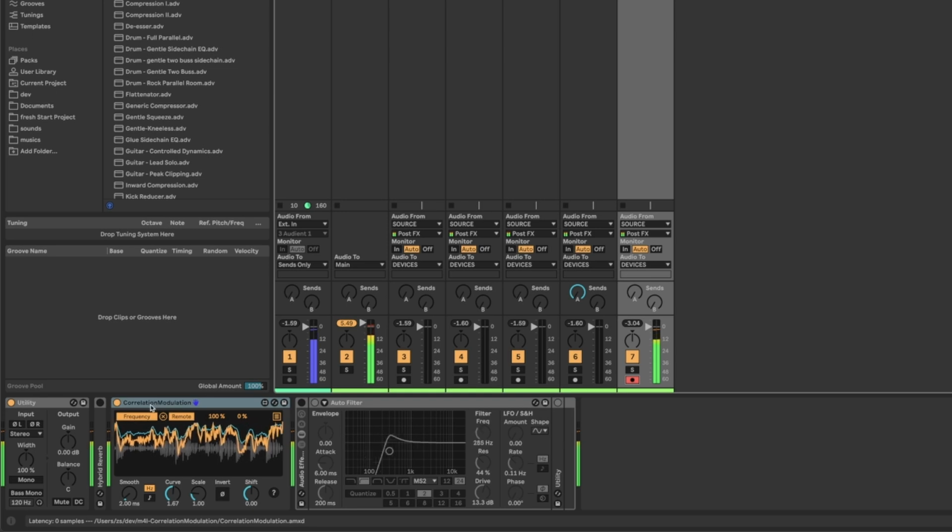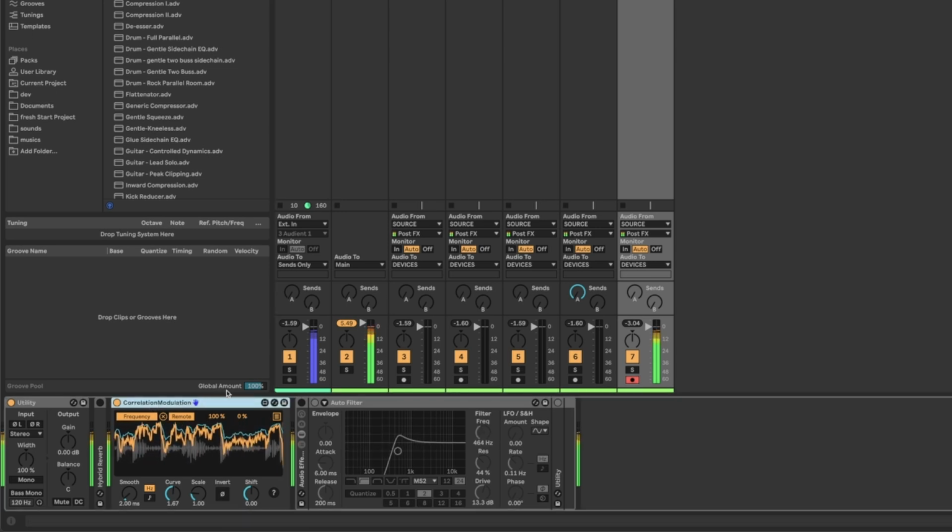And what we're talking about with correlation is how similar the left and the right speaker are. If you imagine they're both playing exactly the same thing at exactly the same time, they're in perfect correlation. And that sound sounds like it's coming from halfway between those two speakers. That's how you interpret it.